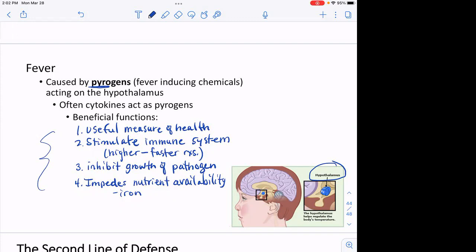Certainly if a patient has a high fever, 102, 103, 104, you want to get rid of it because that occasionally can cause neurological things, things that we don't want. So we want to bring the fever down. But generally, from what I've read, you shouldn't be afraid to treat a fever.